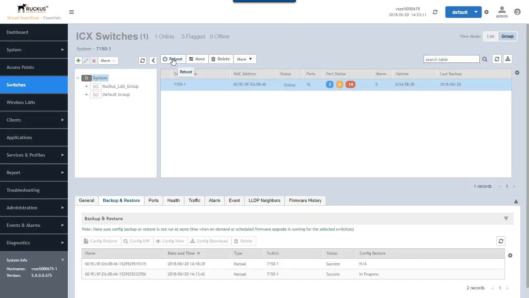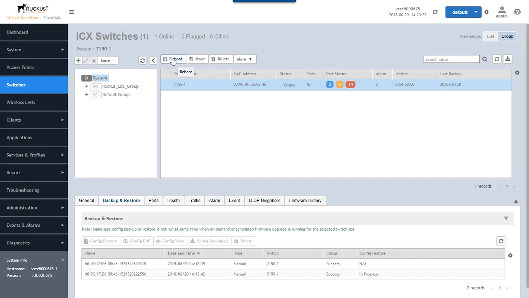Now the reboot button, this is an important topic as well. The reboot button does not do a write mem before it does a reboot, or it would defeat the purpose of this process, right? We just said the configuration restore takes an older configuration file, writes it to the config file so that on the next reboot, that file will be what's executed and what's configured on the switch.